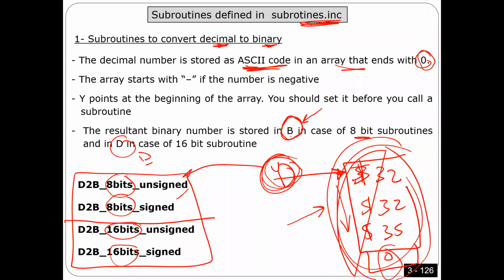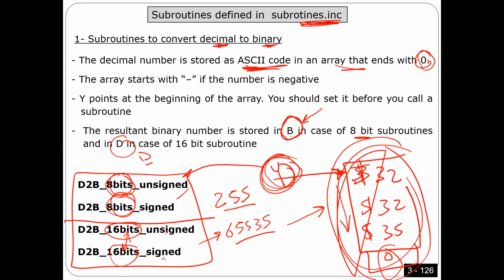I'm going to give you an example now of how you can use this function, but this function is going to make everything easy. You just store it and call this function. This function is going to do the conversion. As I told you, we have 2 types of this function. One is 8 bits. If your number is in 8 bits, as you know, guys, that means your number is up to 255. In case you have a bigger number, or you want to store the number in 16 bits, that means you can have numbers up to 65,535. In this case, you can use one of these 2 functions.